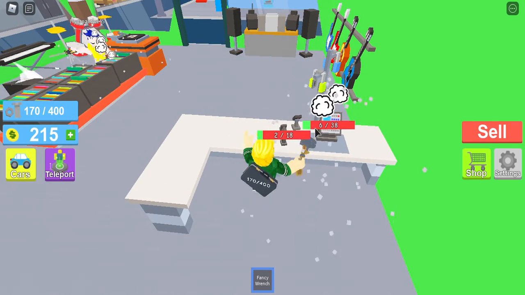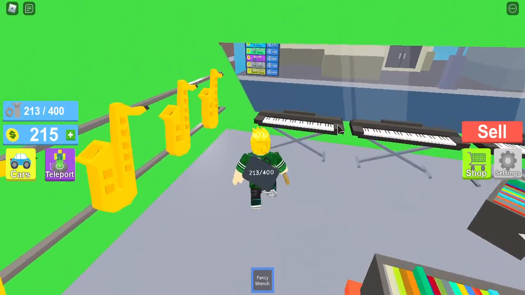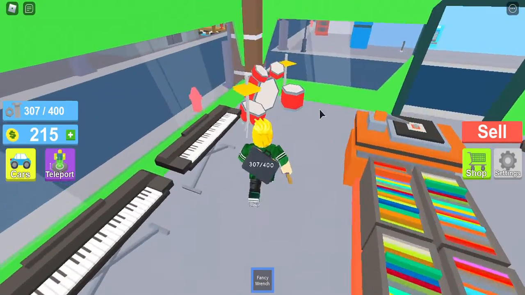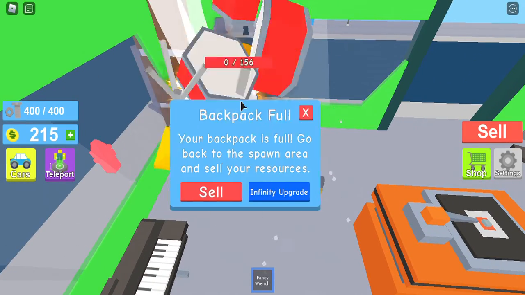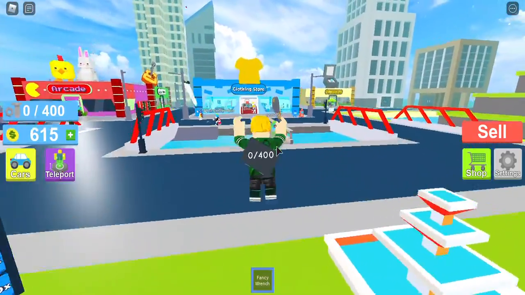Okay, let's get back into action. Should I sell this stuff? No need. My backpack isn't full yet. It's like half full. Oh gosh, I'm running into the wall. Okay, let's destroy this drum set and let's get out of here. I mean, sell everything. Okay, 600 coins. If we sell it again, we're gonna get the backpack.